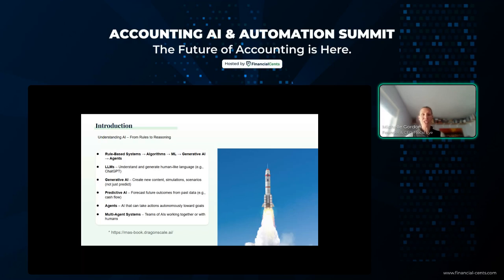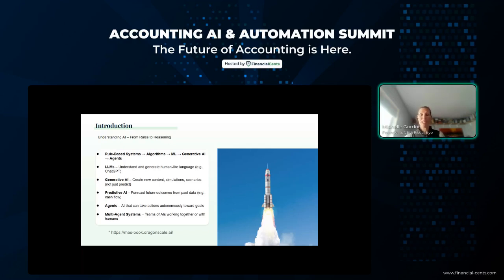Moving from automation to AI means giving up a degree of control. Unlike RPAs, which are robotic process automation and do exactly what they're told, AI systems learn, adapt, and sometimes surprise us. That shift is uncomfortable for many teams, and that's why education must come first. If your people don't understand what AI can do, its potential, its limits, and its risks, they can't meaningfully engage with it and adopt it confidently. That's why we start with this foundation.